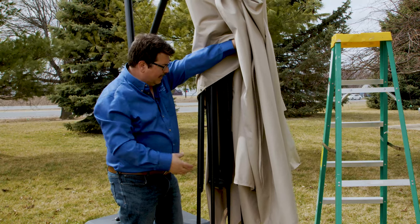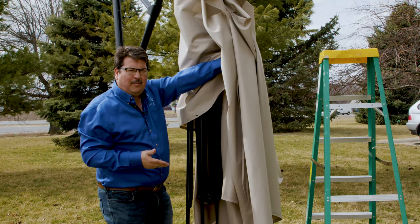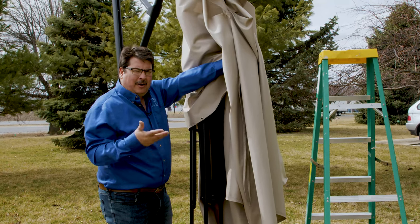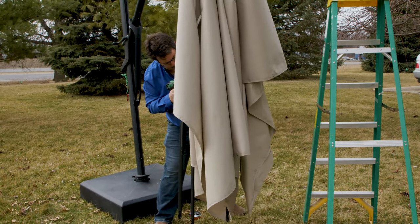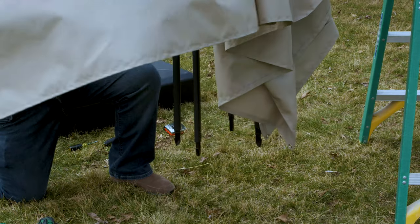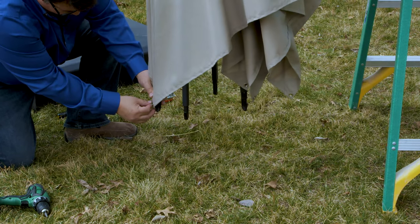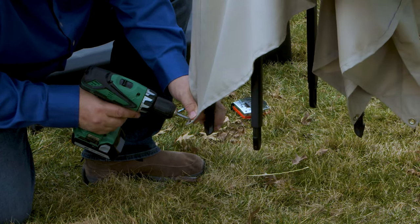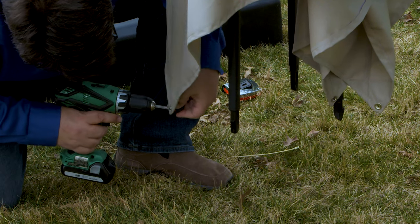Now, some umbrellas have pockets instead of grommets with screws. And you can fashion those umbrellas with the pockets as your old umbrella would have had. You can use that as a reference in how to make the pockets. So they would just slip over the ends. Ours are going to screw in through the grommet. Now, if your screw head is not big enough, ours are, you would use a washer over the screw so that it can encompass the grommet. But our grommets, these number zero grommets, are just about perfect.